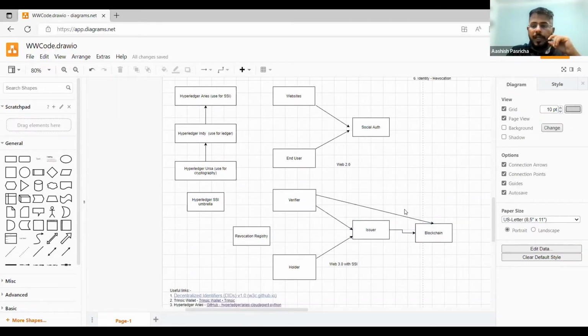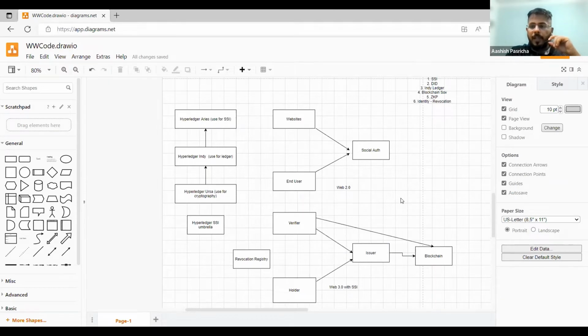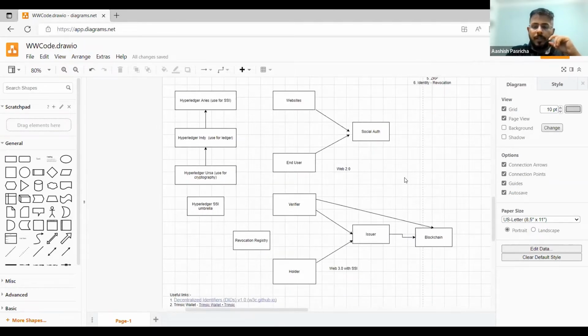Okay. Let us assume one example. There is a very common and good use case that we try to explain, which is the driving license use case. In the driving license use case, there are basically three entities: the person who is being issued the driving license, the government who will issue you the driving license, and the traffic police officer who is going to verify your driving license.